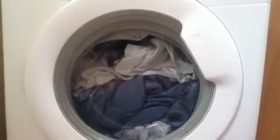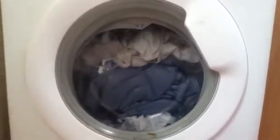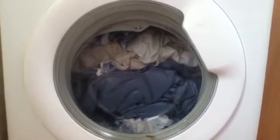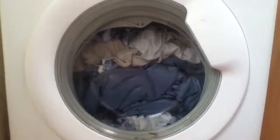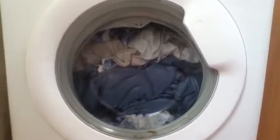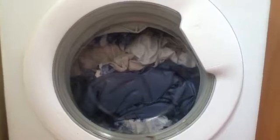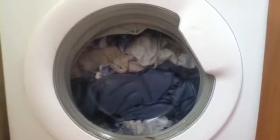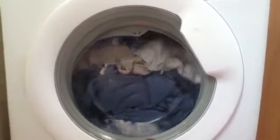There's also a few bedding loads in there as well. It's basically got bedding and the blanket in there.